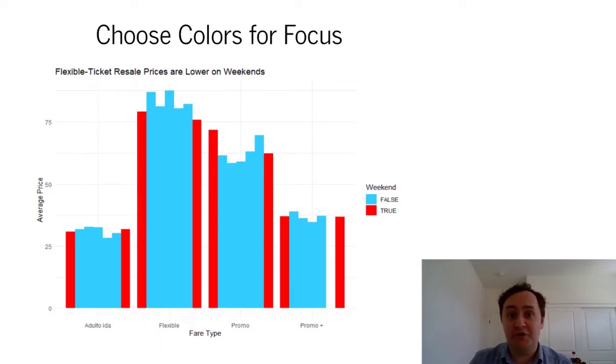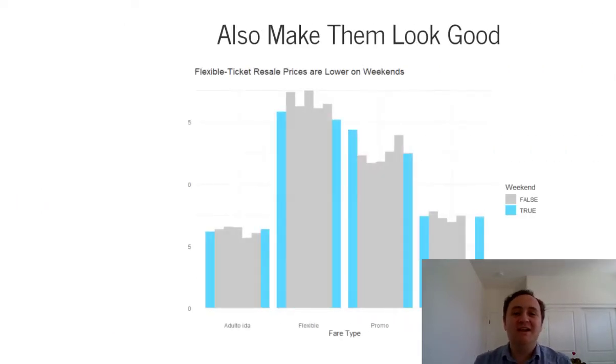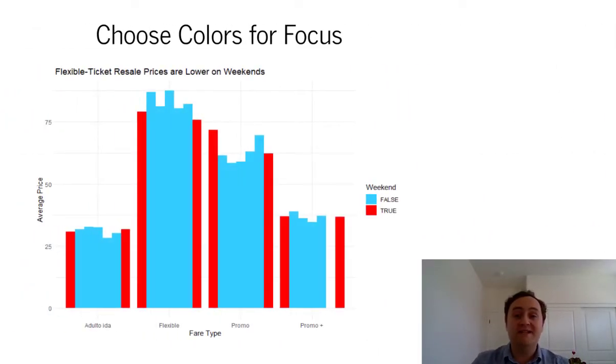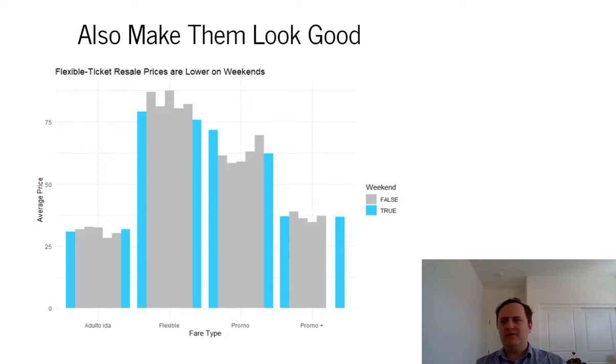Of course, this also looks super ugly with the colors that I've chosen, so we want to make them look good. So what other kinds of colors can we use to make you focus on the weekends? Here I've taken the blue that we had for the weekdays, and I've made that my weekend color. And you think, well, wasn't that the non-popping color before? Now it's going to be the popping color.